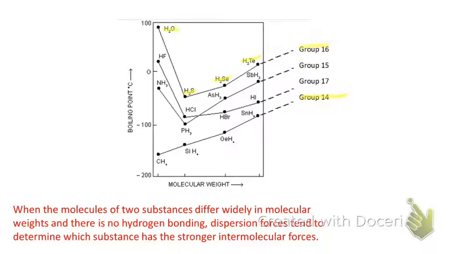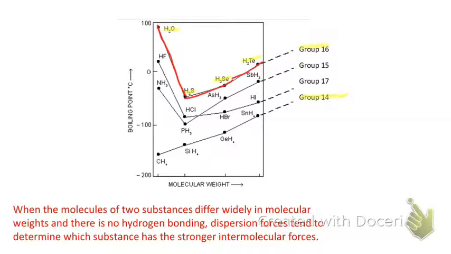Their molecular weights are going to increase going from oxygen to tellurium. The question that I have for you is, notice the graph shape: you start with oxygen way up here, the high boiling point, and then it drops, and then you get a gradual increase here. Now, is this the trend that we would expect to see? The answer should be no.